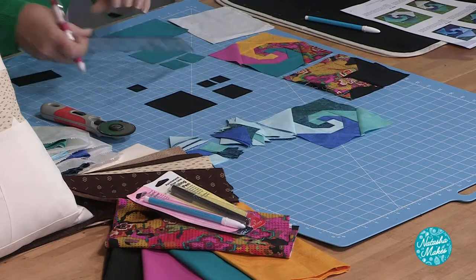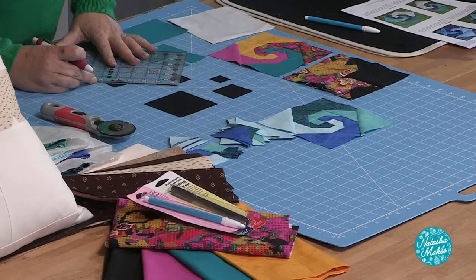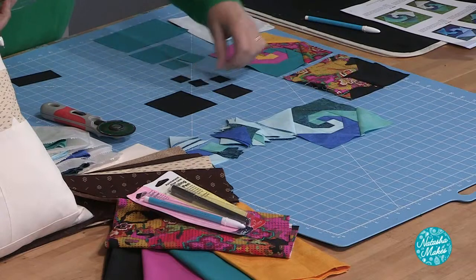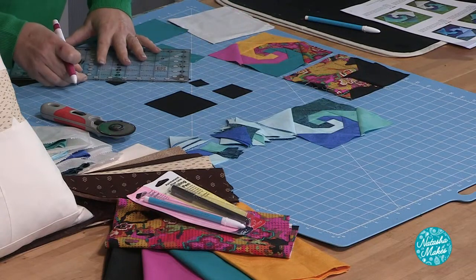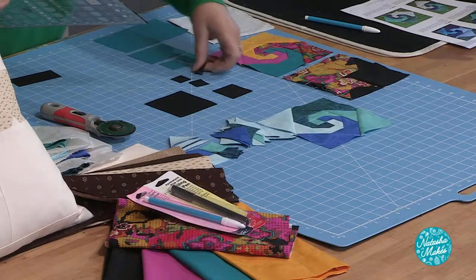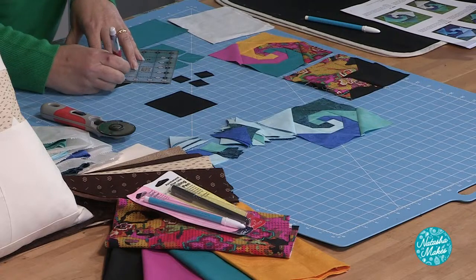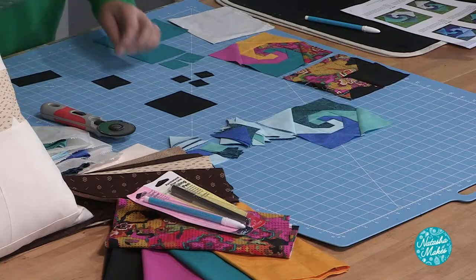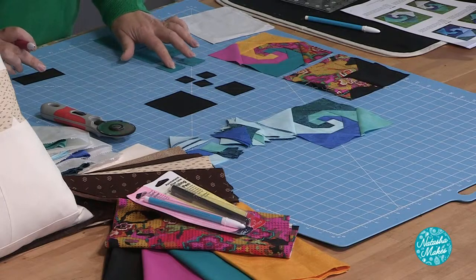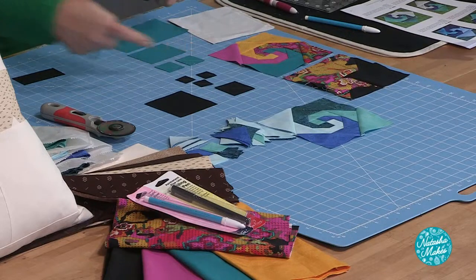Be very careful with these 1 inch ones. Best press them to death. And when you're marking, really do go from the middle out, because with them being so tiny, they're very susceptible to being stretched. And your 2 inch square, so across the diagonal of that one as well. But your 3.5 inch square, you leave that as it is. Doesn't need any marking on it. So there's 3 small squares, the 2 inch square, and your 2 1.5 inch squares, the colour for the cats. Okay, across the diagonals of all of those.